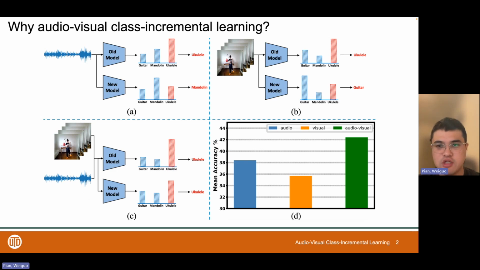In our work, we first conduct an experimental study on a pure fine-tuning strategy with the modality of audio only, visual only, and audio-visual. From this figure, we can see that using audio-visual modalities can better handle the catastrophic forgetting problem. Using audio-only or visual-only modalities to train models in class-incremental learning settings is much more likely to cause the forgetting problem. Therefore, in this work, we try to use the joint audiovisual modality to better solve the forgetting problem.